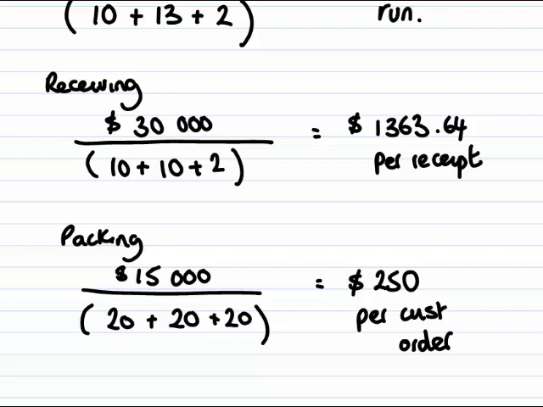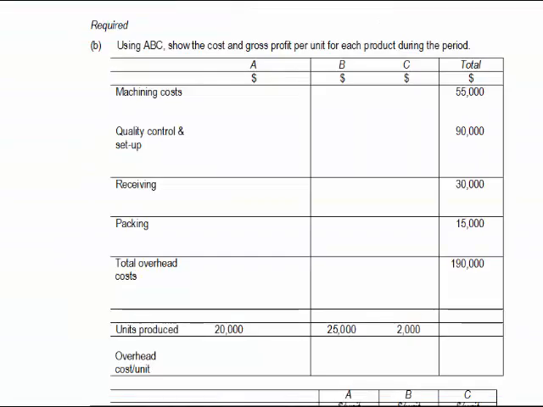Okay, so these are our cost driver rates. All we've got now to do is to apply them to our products. Now you can see in this table that we've got the actual total amounts, and the best way to approach an activity-based costing problem like this is to work on totals to start with. Then, when we've got the total, we're going to divide it only once by the number of units. There is an alternative way where you work out the cost per unit as you go along, but it just means that you've got to do that division many more times. So I would always advise you to do it in totals first and then do that right at the end.